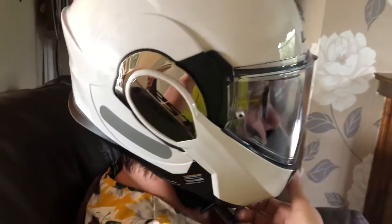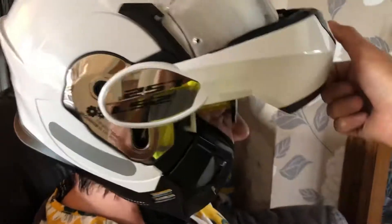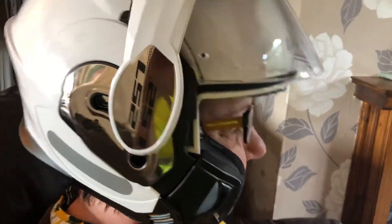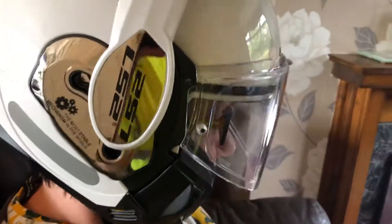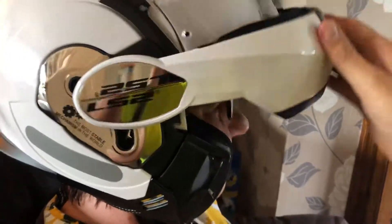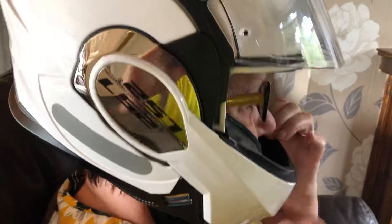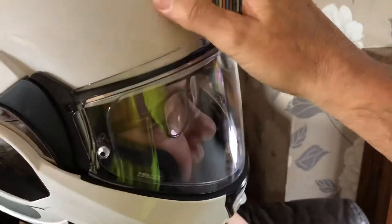We'll do that again — we'll shut the sun visor, if for no other reason than demonstration purposes. It also pieces off Debbie — you see, it takes the visor out of the way. Then when the face shield is down, you can close the sun visor as well. She's got a very wobbly head! Do you see how it opened the visor to clear it, then shut it back down again? Yeah, we're quite impressed.